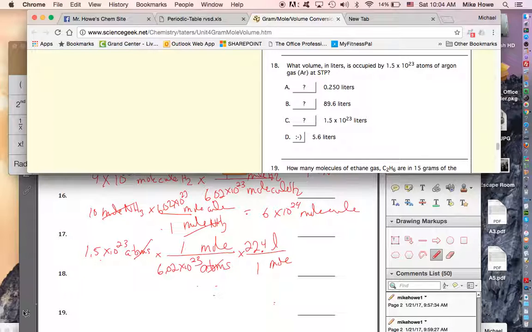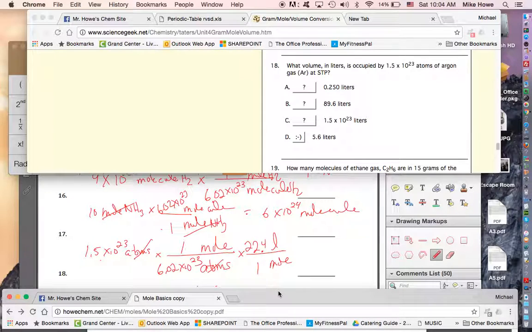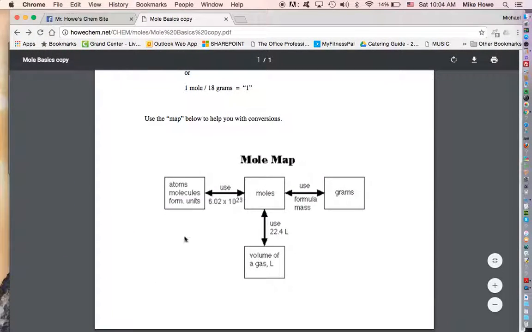If you're going through these two-steppers, and from number 17 on, they are all two-step problems, you look where you're starting. You'll always start on the outside and try and get somewhere else on the other side. So you might go from here to here, be 2 steps, go to moles first. You might go from here to here, here to grams, be 2 steps, go liters to moles, moles to grams.